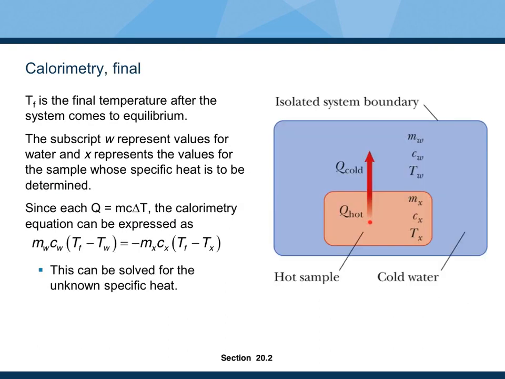The hot sample will give out energy, so its temperature will decrease. The cold water will gain some energy, so its temperature will increase. This energy exchange process will continue until the system comes to equilibrium. That is, the sample and the water have the same temperature, the final temperature Tf.